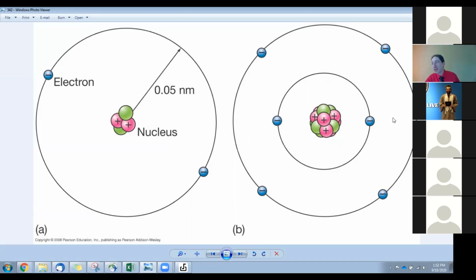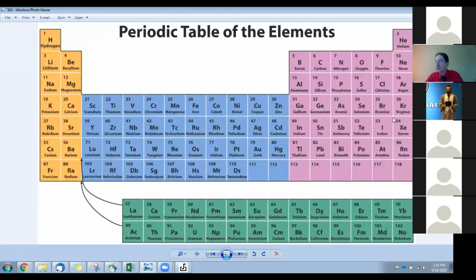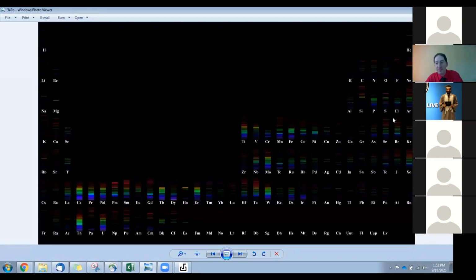The point is it gets really complicated once you start adding all these particles. And so you're going to have much greater variation in spectral signature. So every single element on the periodic table will have a unique spectrum. And actually here they are for the visible part anyway. Some of them are hard to see. I guess there are lines for hydrogen, helium. I can barely see them. Some are easier.